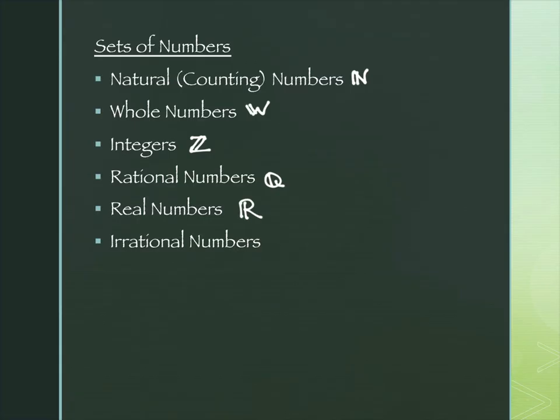Irrational numbers is still not I. Irrational numbers does not have a singular lettered form. The way you see irrational numbers written is the letter R, real numbers, minus the rational numbers. In other words, if you take all of the numbers, everything, and then you remove the rational numbers, you are left with the irrational. And I'd like to draw you a picture, and we're going to first draw the picture, and then I'm going to actually talk about the details in the picture.